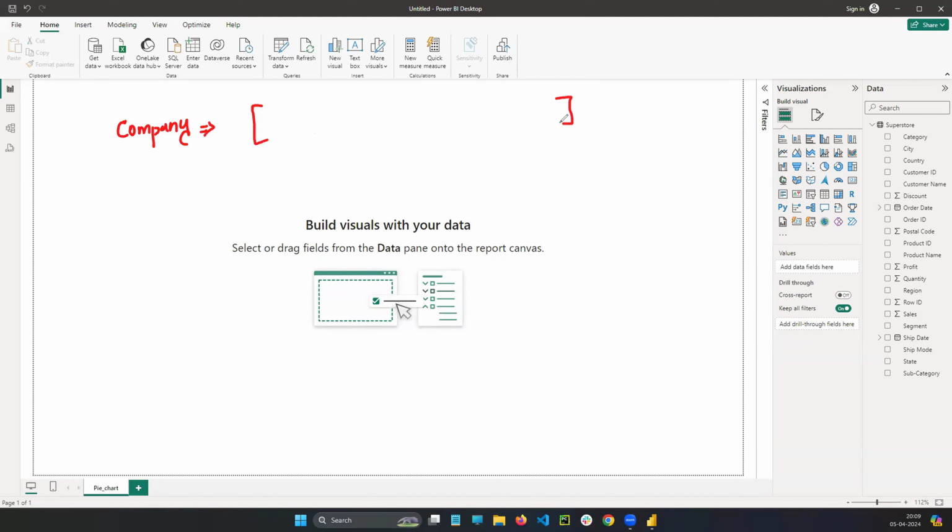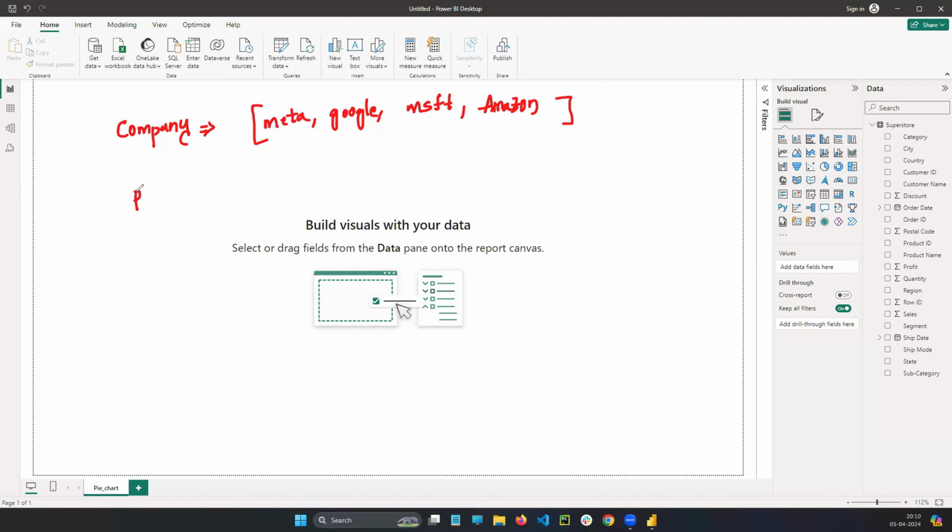Suppose I have four companies: one company is Meta, the second company is let's say Google, the next one is let's say Microsoft, and then we have Amazon. Suppose we have four companies.